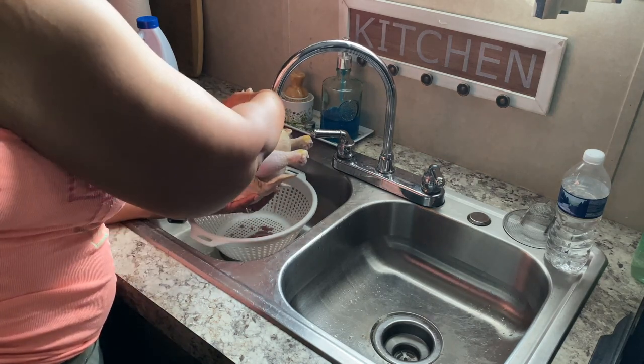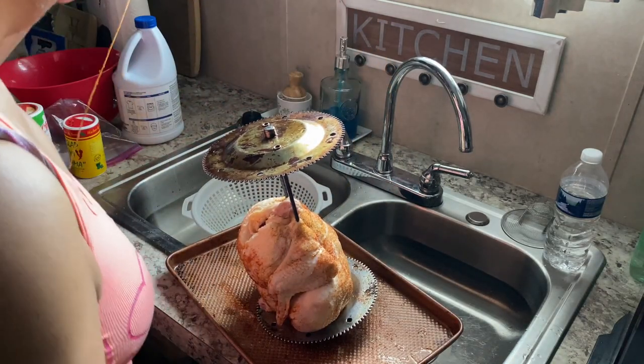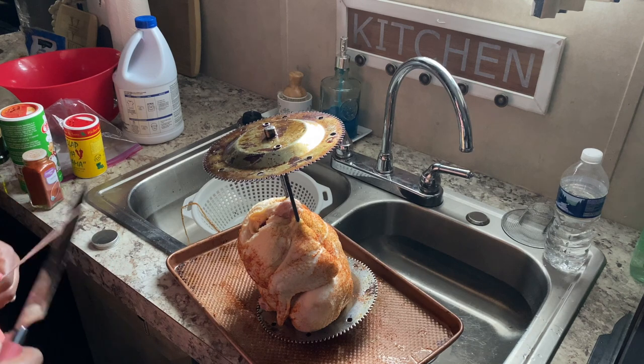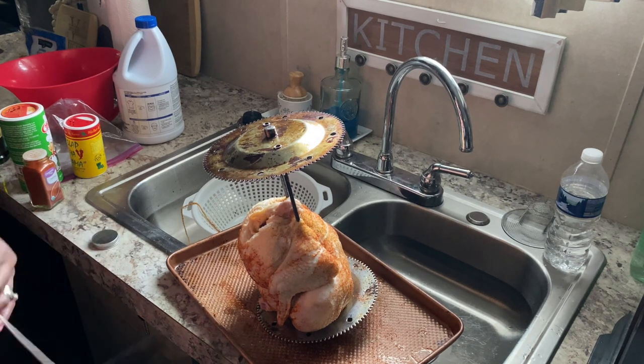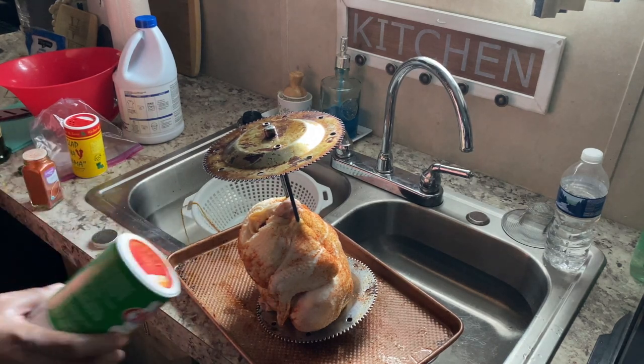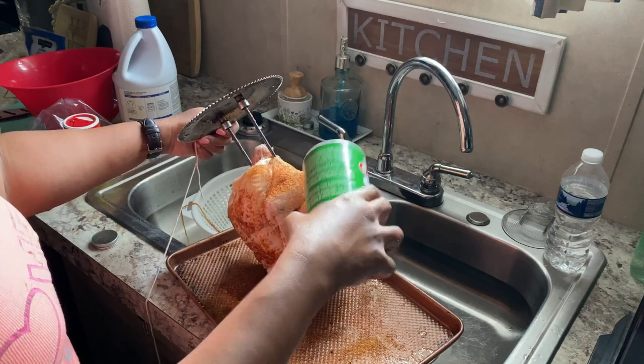So we got the chicken clean. I feel comfortable with it. Now it's time to get it ready for the rotisserie. So this contraption actually comes with the rotisserie and you just stick it through the chicken. Once I do that, I like to tie it with the string and also season it.